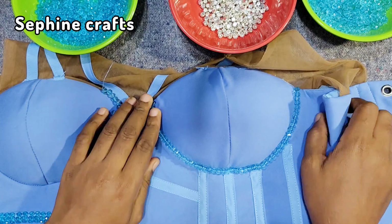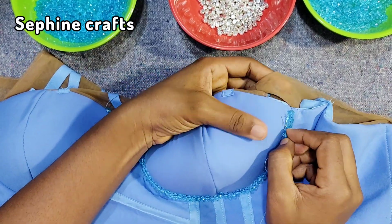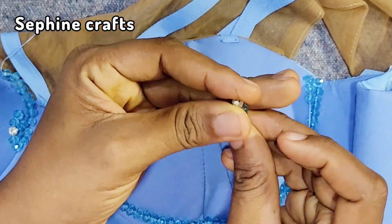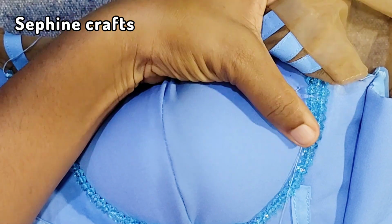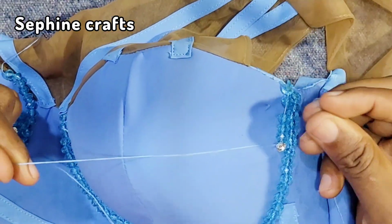Now it's my choice to decide to fill, or I could just go a second time and then keep going until I finish it totally. So I'm going a second time right now, but incidentally, what I did in this particular design is when I went the second time, I stopped halfway and filled it. Now, as you can see, I'm putting the stud right there.